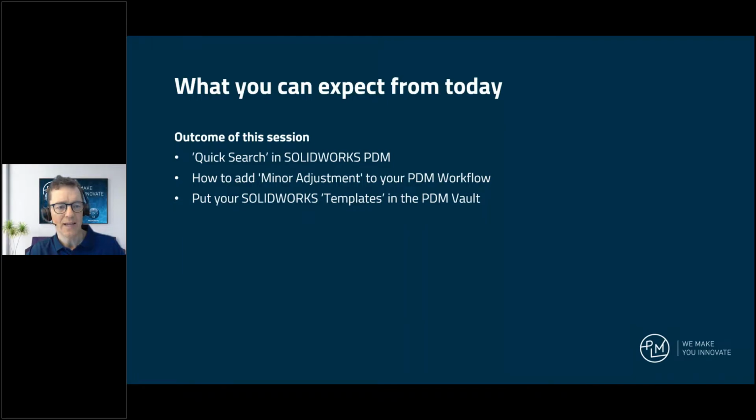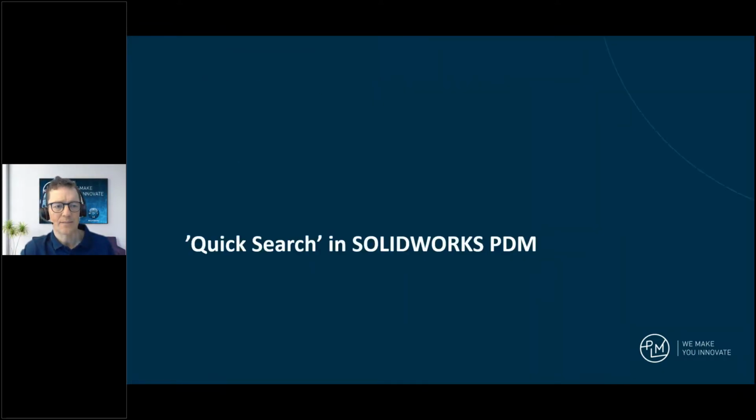So we just ask how you will use it and we will set it up for you. Next up is to add a state for minor adjustment in your PDM workflow. I will get into what that concept stands for. And finally, how you can put your templates inside the PDM Vault and what you benefit from doing that.